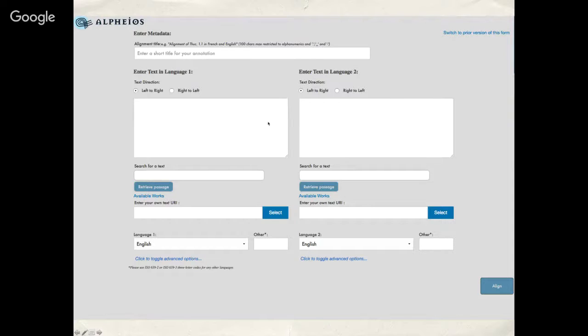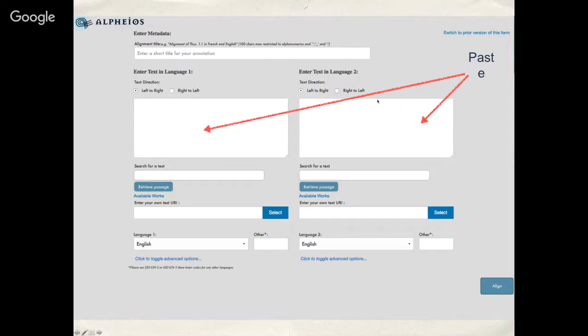There are two ways in which you can add text. You can either select from the texts that are available in the system. So for instance, I think in Usama's case, the Poetics was one of those that were available. You have a bunch of authors, mainly Greek and Latin literature, that you can select from, but if, like I needed to do, your text is not in the system, you can paste it directly in the boxes here.